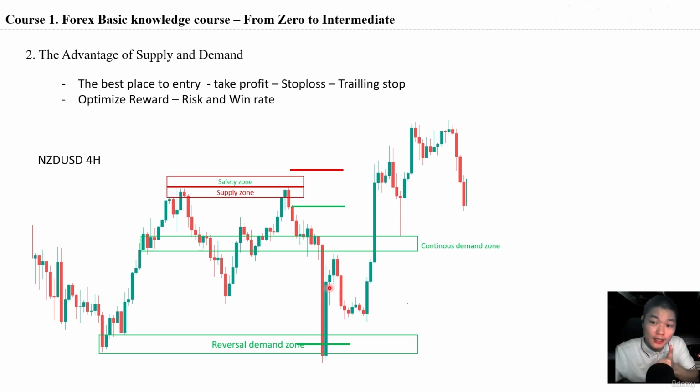One more thing you need to focus on here is the continuous demand zone. You can see that this zone has no function in this market. Even if price tests into the continuous demand zone, there might be a reversal demand zone in the lower time frame here, and this pullback candle tests it, and it might be matched to the continuous demand zone. So if you are a new trader, don't care about the continuous demand zone because it has no function in the market.